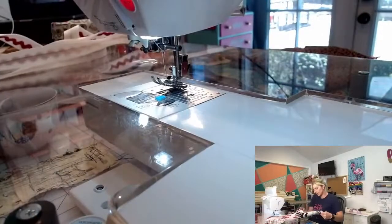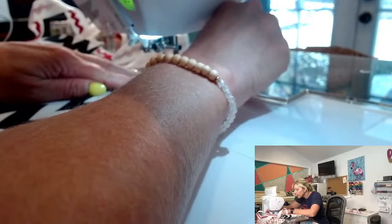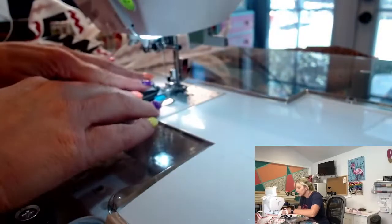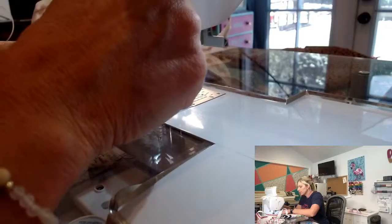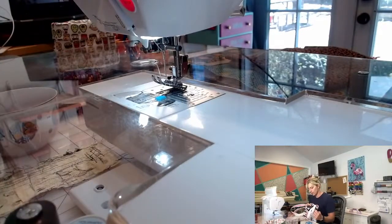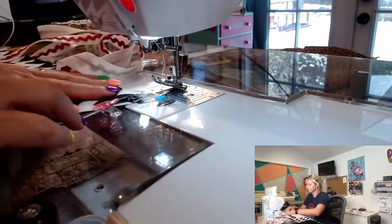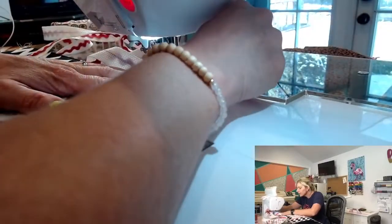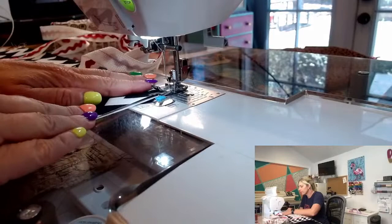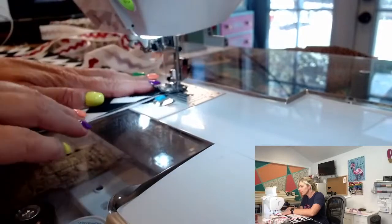Did I actually do the back stitch at the top? I've talked about it a lot. Now I don't know if I did it. I'm going to do a little stitch one more time. If you forget to do a back stitch, you guys, I do this all the time. I forget all the time. Then I have to go back just to be sure. Okay, now I know that I did it. You're going to do the same to the other side. This time, I'll be sure to do a back stitch. There we go. Okay, I did it.